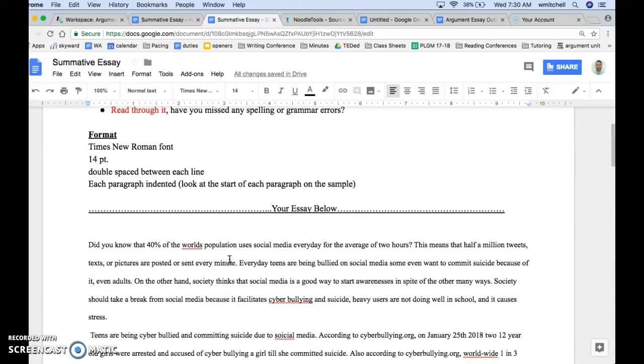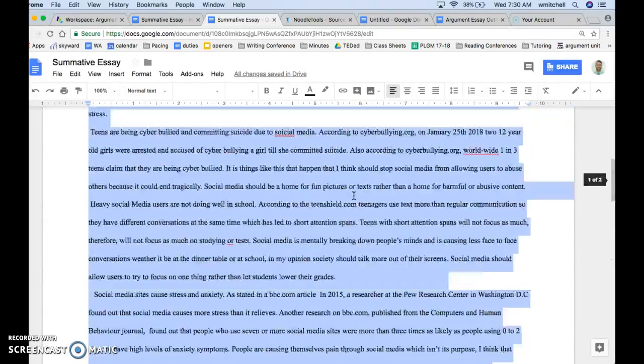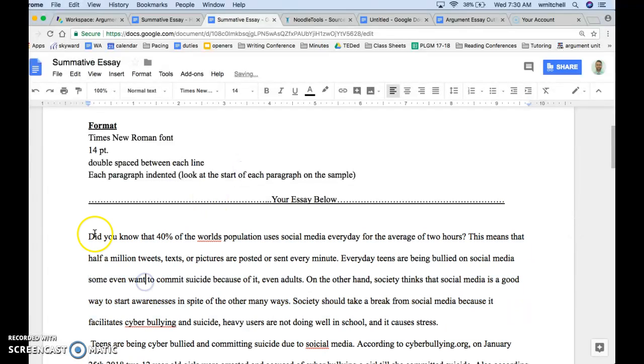Take a look. Is it the right font? Okay, it's size 12 Times New Roman. I'm going to have to boost that up to 14 because that's what it says in the directions. Now the reason we're doing this in this way is that it has to be formal style. Remember, that's one of our standards now, creating a formal style. So no creative fancy text, no blue lettering, no all caps, and 300 exclamation points to emphasize a point.